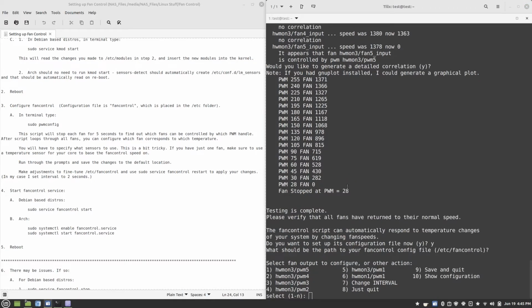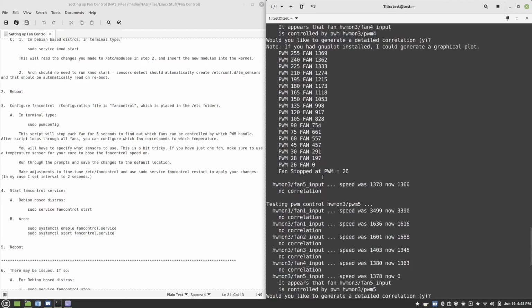Okay, I have gone through the initial part of the pwmconfig, and I have 5 fans. I have a rear case fan, a fan for the CPU, and 3 front case fans. You can see fan number 5 is the point at which the fan stopped when the PWM setting was 28.